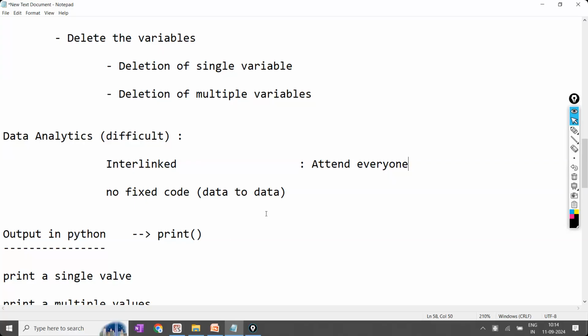Okay. And there is no fixed code. Then what is the solution for this? When there is no fixed code, we have to understand all different types of concepts, and finally we have to apply. Apply means we have to practice every day. So attend every day, and also practice every day. 100% you will feel this one as an easy subject. Otherwise you will feel it is a difficult subject only. I am only saying that.